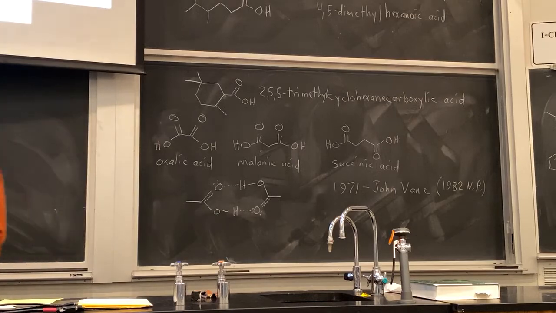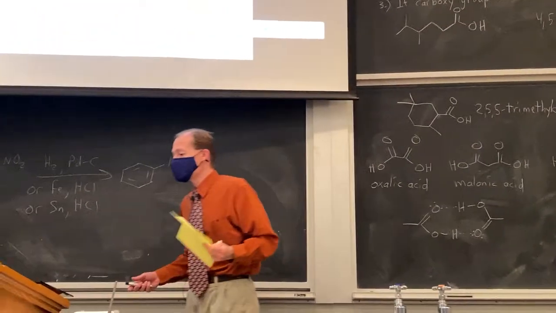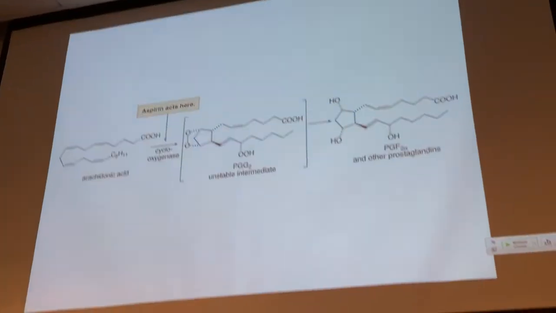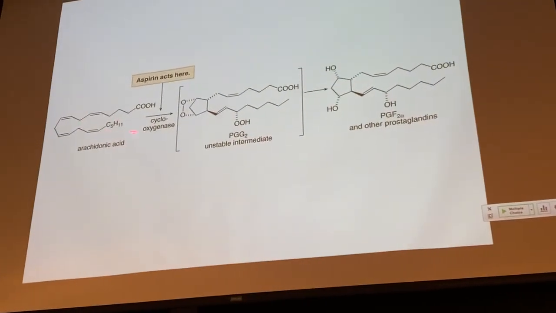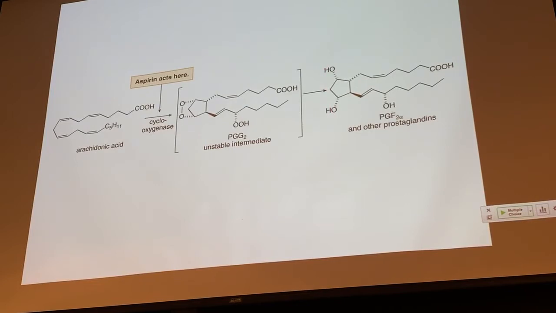He found that aspirin inhibits the action of the cyclooxygenase enzyme, which is part of the pathway to produce prostaglandins. Prostaglandins are molecules that are involved in mediating pain and inflammation pathways. So if you inhibit their synthesis, you're going to reduce pain and inflammation. However, aspirin has side effects. There are other prostaglandins that protect the lining of your stomach. And so if you're reducing the biosynthesis of prostaglandins, you're also going to make yourself more susceptible to ulcers. And that is indeed a side effect of heavy aspirin usage.